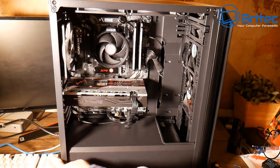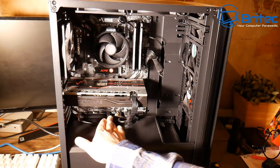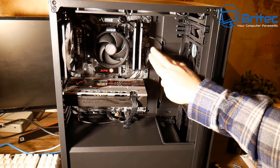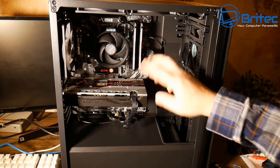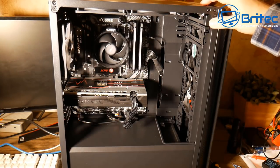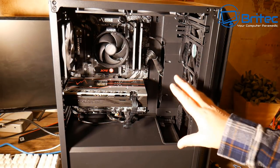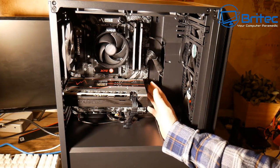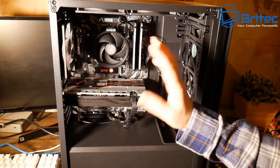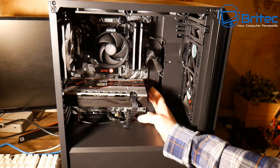So those are the main key areas for power failure on a PC. You've got your power cable going into the power supply, the power supply itself, the CMOS battery on older systems, the front panel connectors on the motherboard for the power switch, the 24-pin connector which may not be fully seated, the CPU power cable, and the case power switch which you can bypass with a screwdriver. After all that, if you're still getting no power, it could be a DOA motherboard on a new build, or bad hardware on an older system requiring further diagnosis.